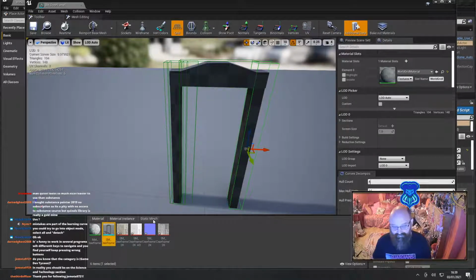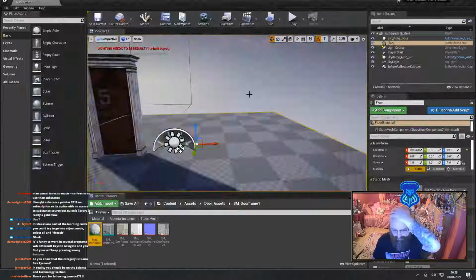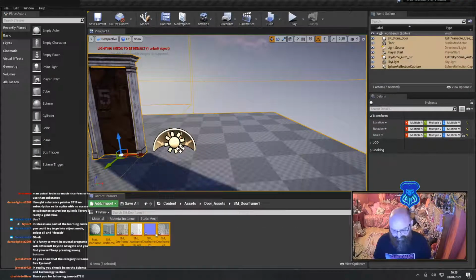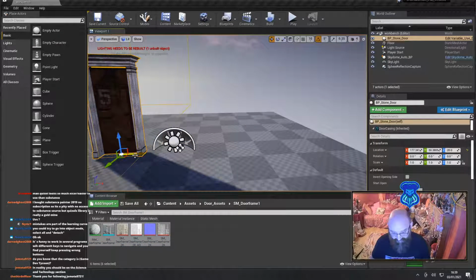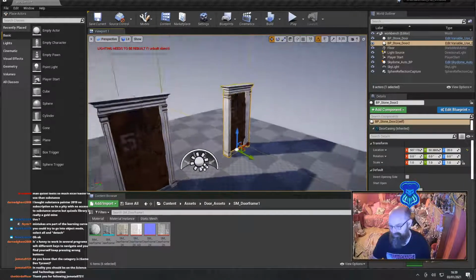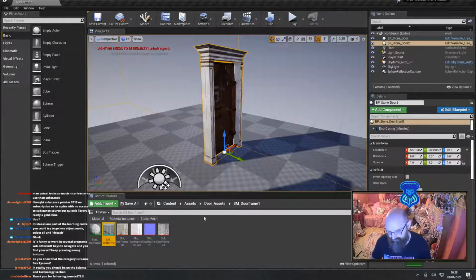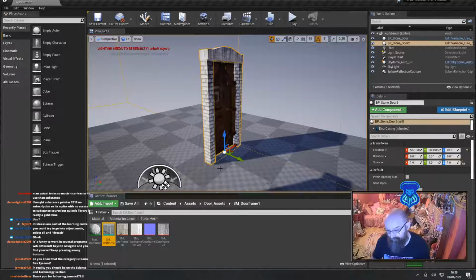Okay, save. Next, I'm going to bring across my mat. There we go. And that's nice because the brickwork obviously makes a nice kind of juxtaposition to what we had before. So I'll save all these. And let's pull across my blueprint I'm using. So Alt and drag. Okay, so this is my door blueprint, and I've got a lot of functionality in here. So my door frame already has material on, which will make things easier. So I'll drag my door frame to there.